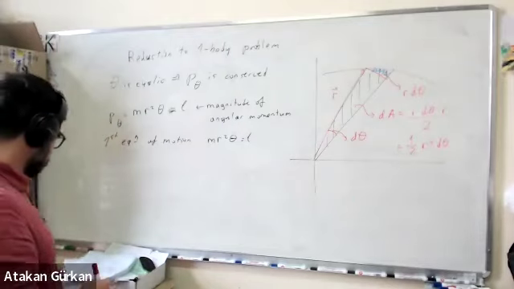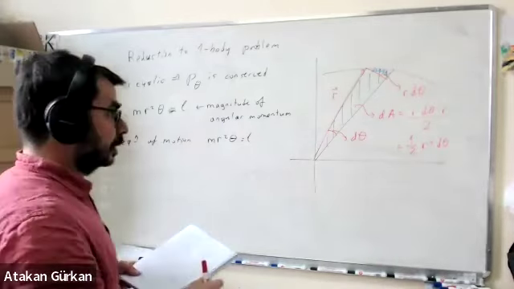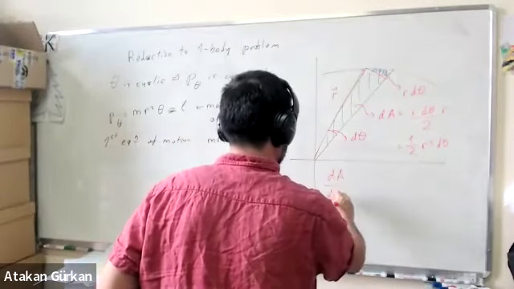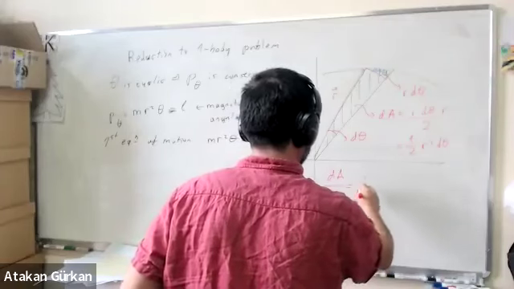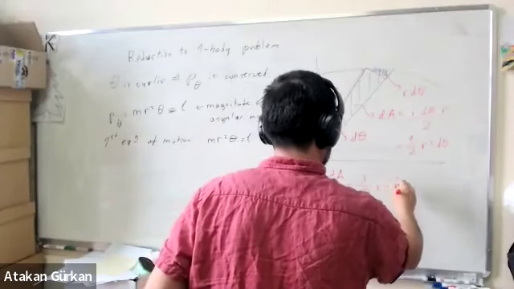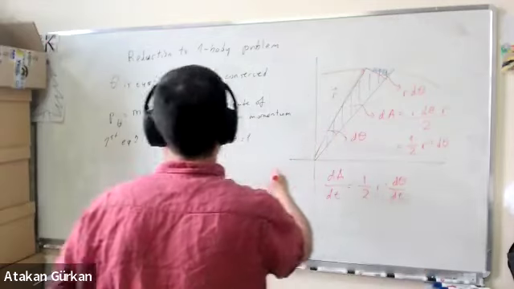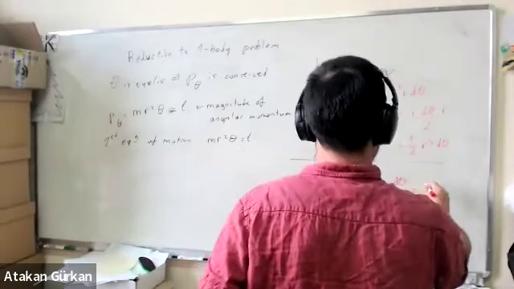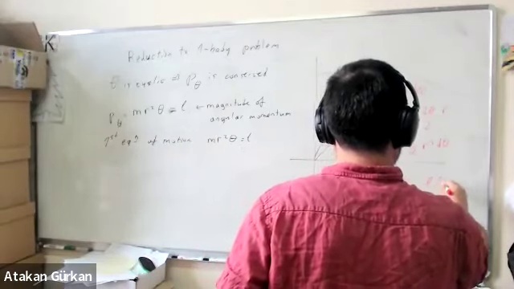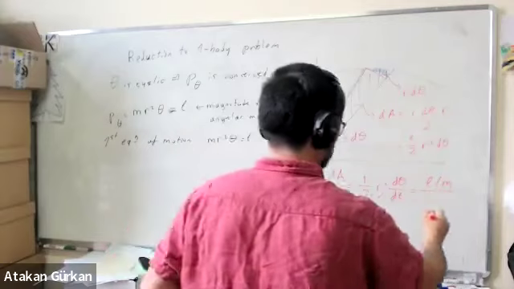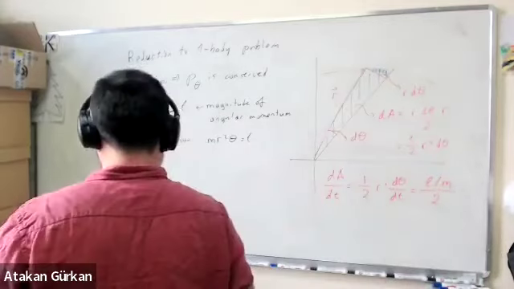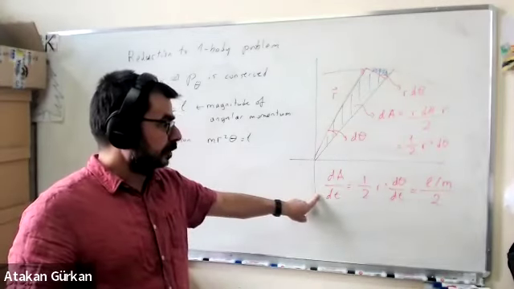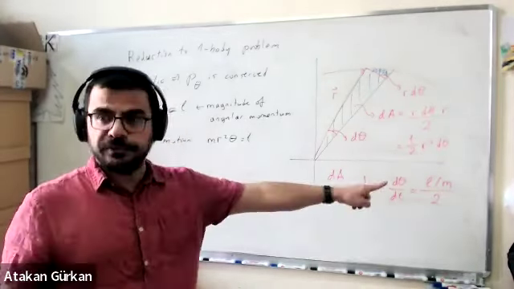All right, now you can take this and rewrite this. dA by dt is going to be a half r squared d theta by dt. But I know what this is. It's just something to do with the area. So this is going to be L by M, the specific angular momentum, divided by 2. So the rate of surface area is a constant.